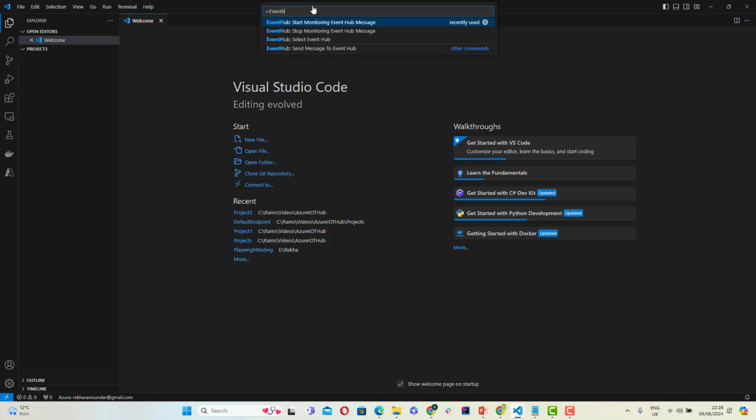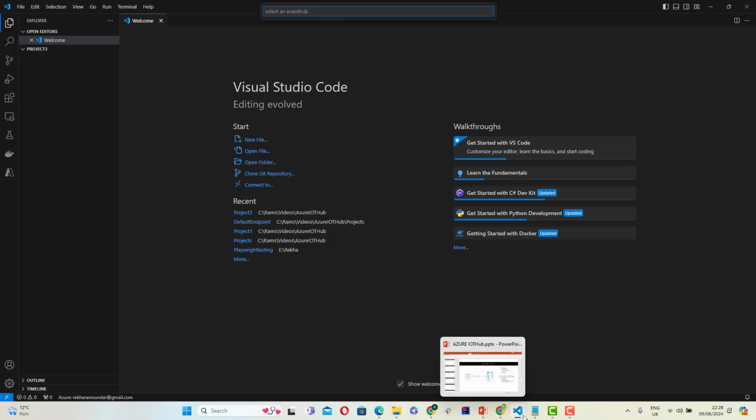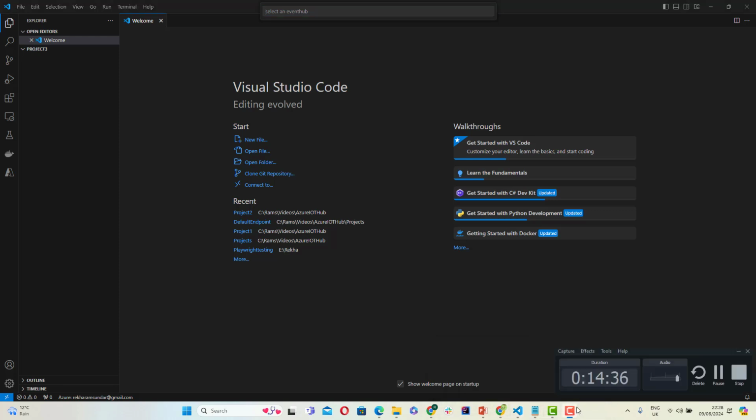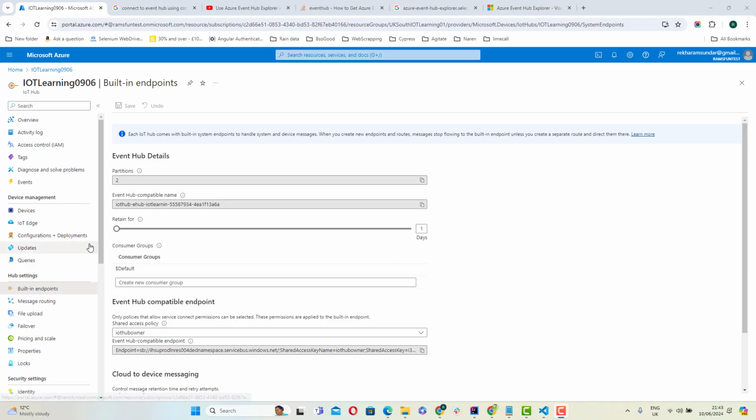I would say Event Hub. So if I select Event Hub in Visual Studio, then it says Azure. If you go to your hub settings and check your built-in endpoints, you would notice that you have the Event Hub details.